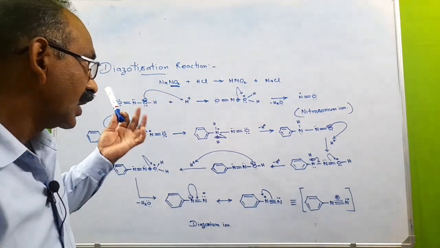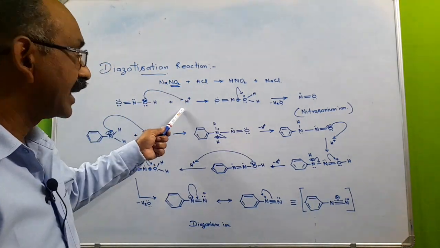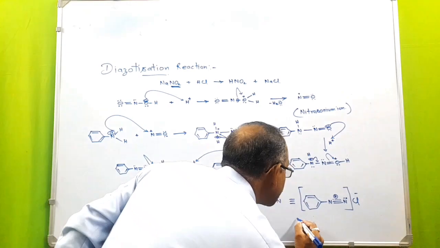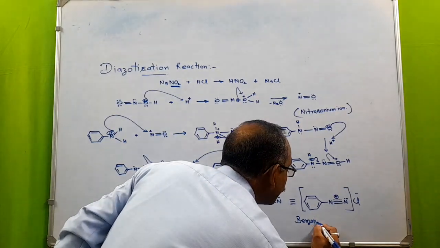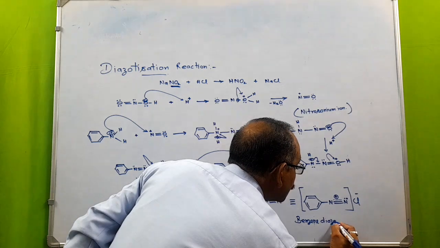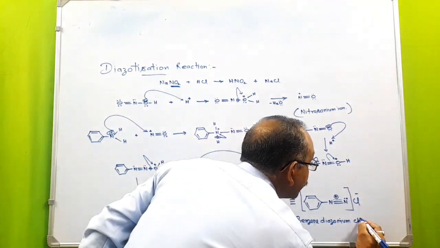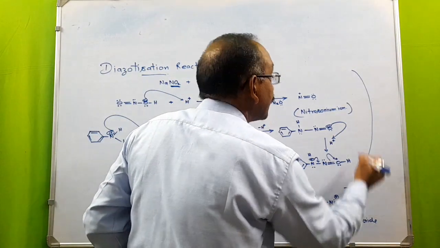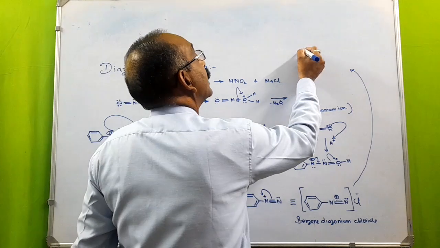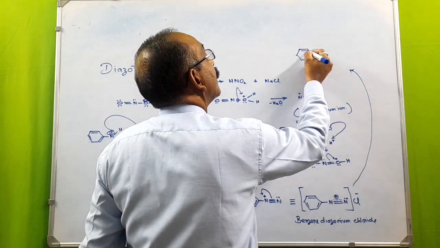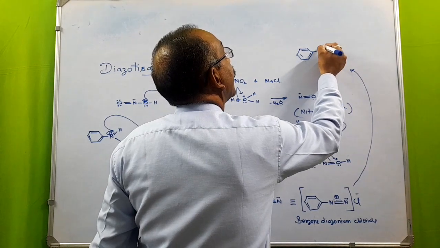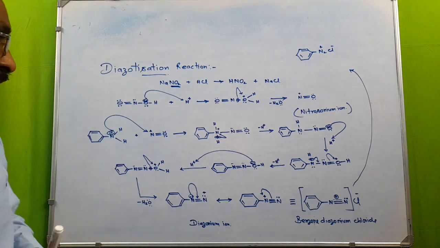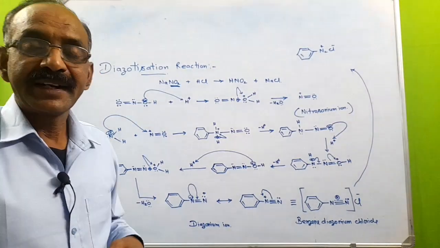And now, in order to make this diazonium ion stable, the Cl minus ions which are there in the medium, after setting free the H plus, will form an ionic bond with the diazonium ion, and this one is known as benzene diazonium chloride. See, here in between the two nitrogens, there is neither a double nor a triple bond, and that's why it can be written as N2 plus. Is it clear? So this was the mechanism of the diazotization reaction.